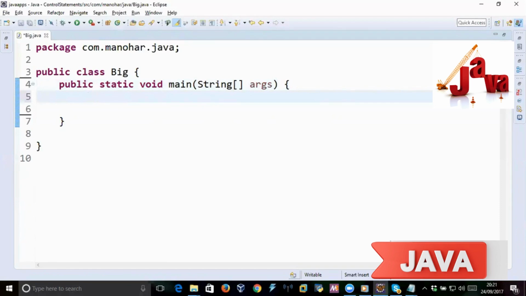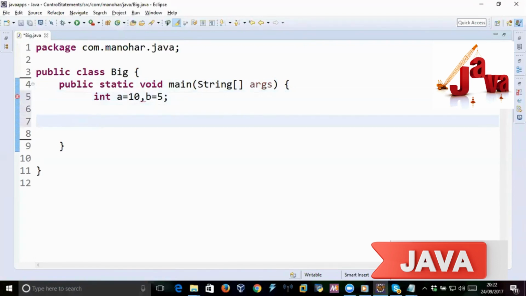Integer a equal to 10, b equal to 5. Now, I want to check both the cases, when a is bigger than b and when b is bigger than a. With simple if, you can check only one case, but with multiple if, you can check all the possible ways. I hope this is clear.